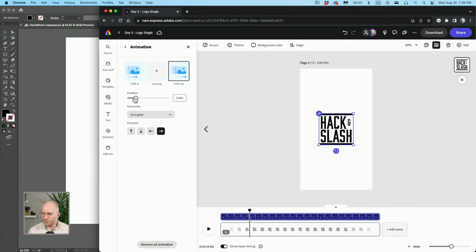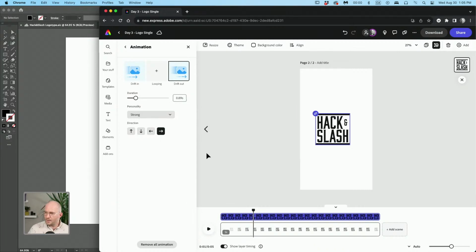But here's the critical thing. If we tighten up the duration and we change the personality to something like loud or strong, we can get even more different ways of this coming in. So maybe it's strong, maybe it's energetic. These are all changing what we're going to come to call the motion curves of this stuff.